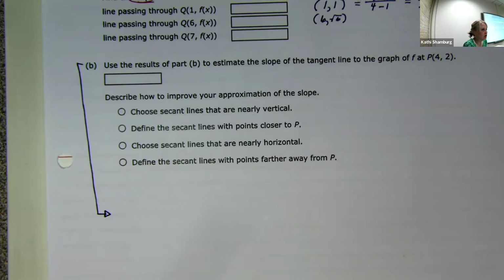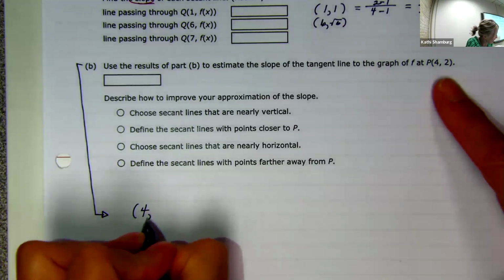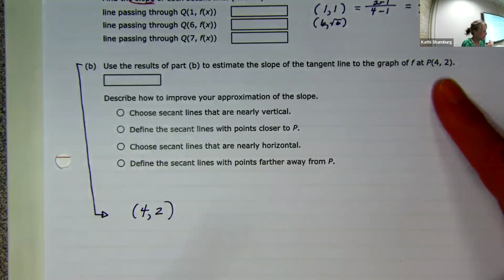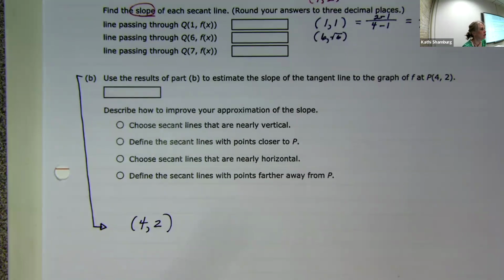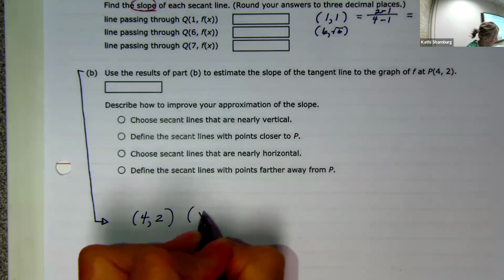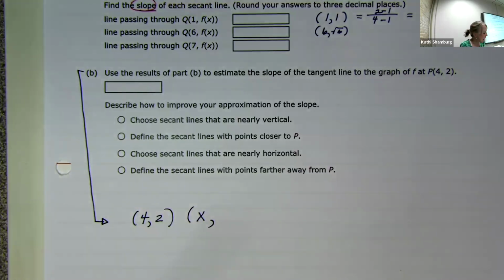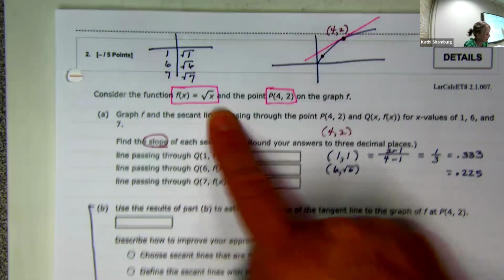All right, so the tangent line hits the point 4, 2. You agree with me on that? Right? Okay. What we don't have is that second numerical value. So I'm going to plug in the general. What is my x coordinate? Well, that is some x value. What is the output? Well, the output is the square root of x, whatever you would calculate that to be.